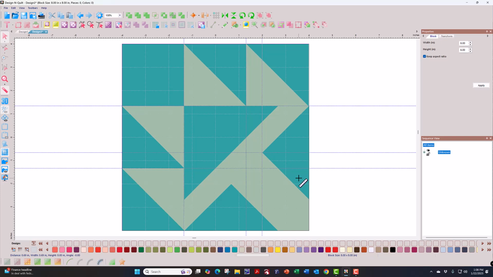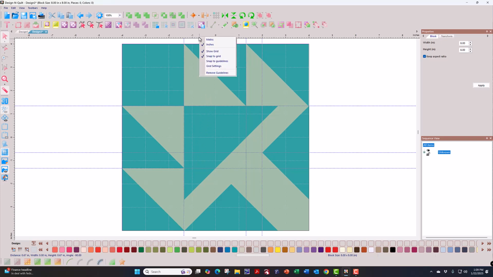Okay, so you know what? That's going to be 0.7 probably. Let's measure the other direction and see what we have. And that says 0.68. Okay, so I know this is 8 inches, and I know that 0.7 and 0.68 don't actually divide evenly into 8. What does is going to be 0.66.